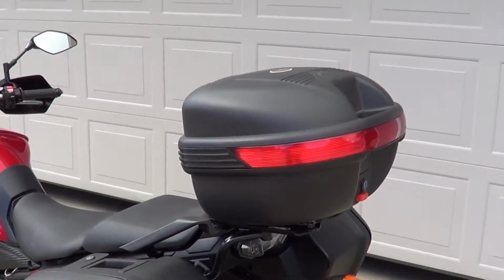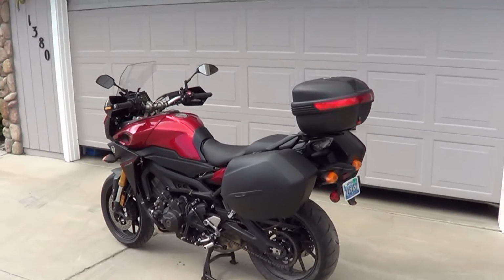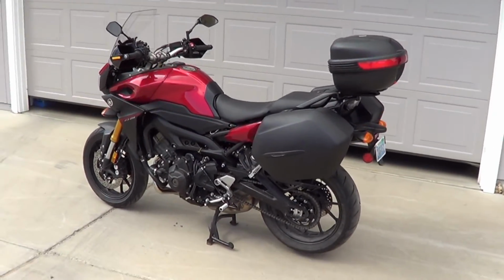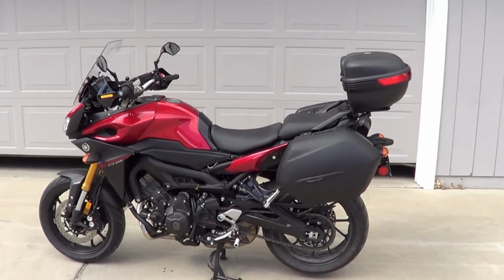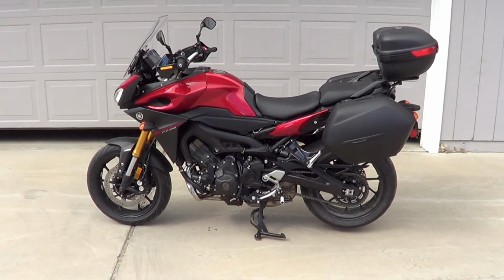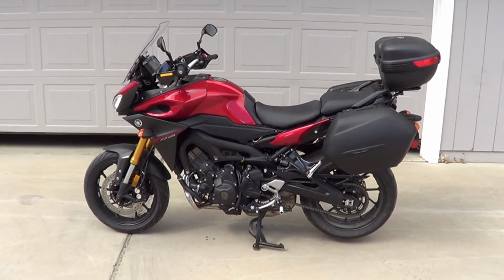And that kind of wraps it up. I'll back up a little, and we can do some long shots on it. It's an overcast day, but it's still bright. There she sits.